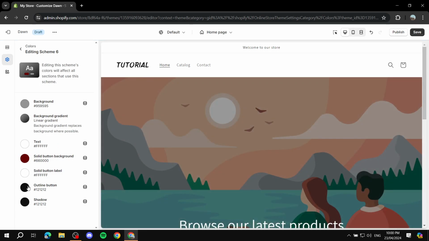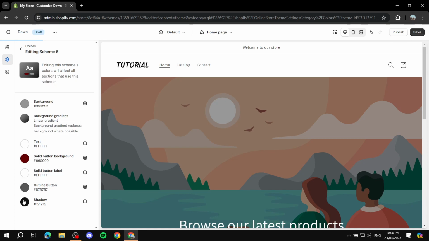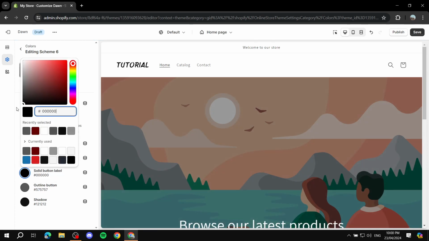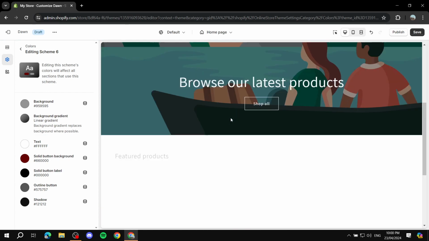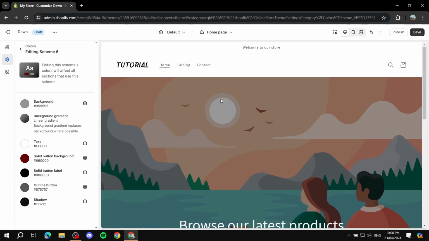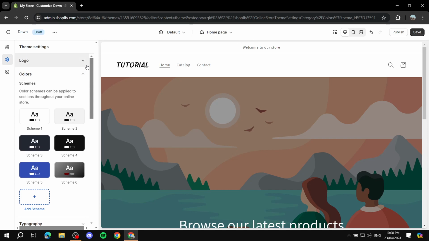And then in here, we can just change the outline to become like light gray. Shadow is going to be black, and in here you just mess around with your schemes, and it's not going to apply just yet. You would actually need to apply it individually to each element, and I'll show you how to do so next. So that's the second option when it comes to theme settings.